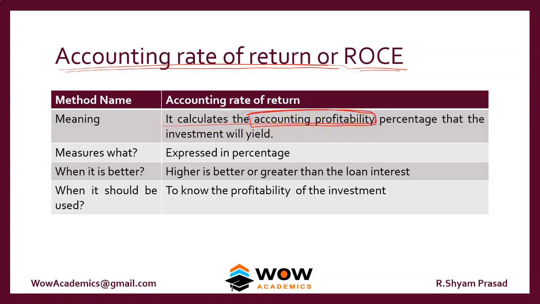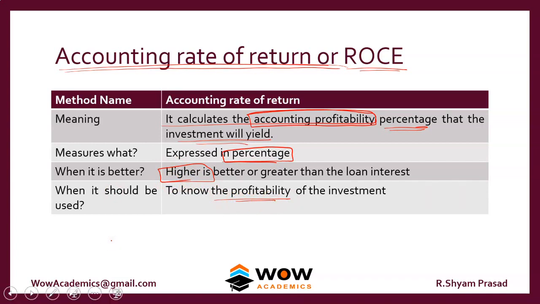So this is the only method in investment appraisal methods that uses profit as a consideration. It calculates the accounting profitability percentage that the investment will yield. So what is the answer that we get? The answer that we get is a percentage. The higher the better. It helps us to know the profitability of a project.